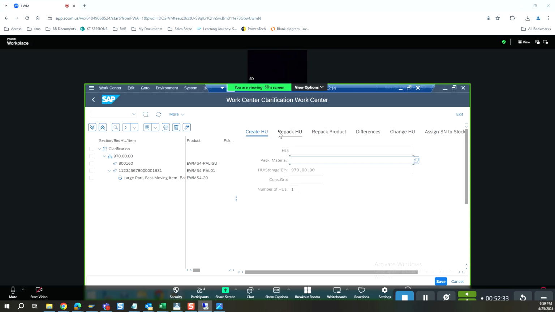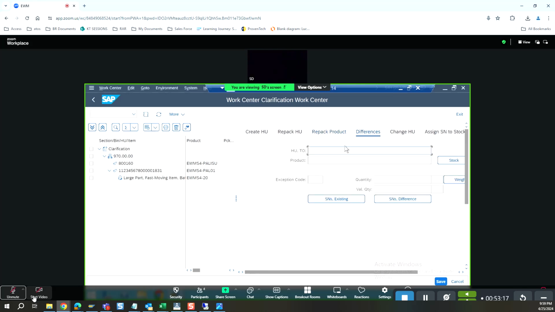So suppose that one HU has 100, you can divide this. Repack product. Okay, sorry, I will go through this one. So see here the source HU, destination HU, packaging material and bin. And once you do this, the system will repack this. This is the repack product. So you can pick the product if you want to distribute the quantity, like out of 150 here, 20 you want to pack in a different one. So you can use repack product here. Source, bin, quantities, every tab has a different function.